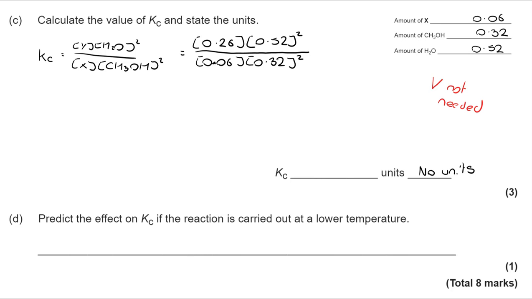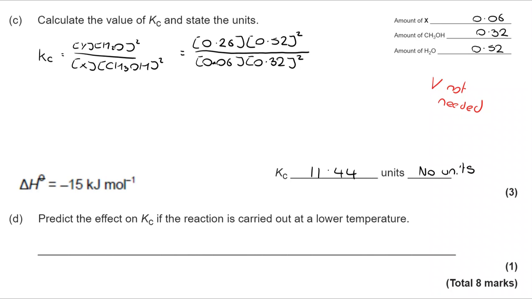I've not put concentration. But actually, because this is a calculation that leads to Kc having no units, what that actually means, or what happens alongside that, is that the 1 over V in each of the concentrations fully cancel out. So for that reason, the volume here is not necessary. Once I've substituted those figures in, I get a Kc value of 11.44.